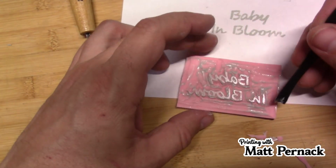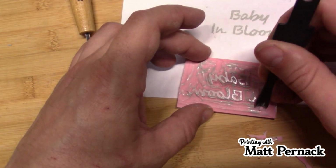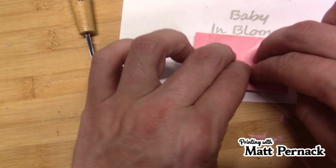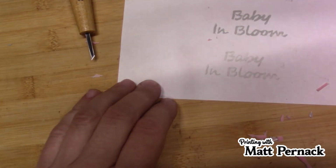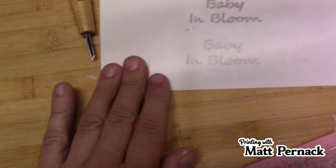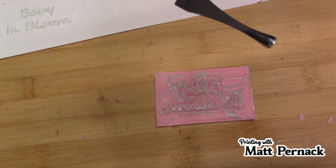So it goes down there. And I got rid of a lot of the things that looks like it was making marks under that eye. Well, it looks pretty good there. I think that's good there. Let's clean this up. I'm just going to use some paper towel on it.